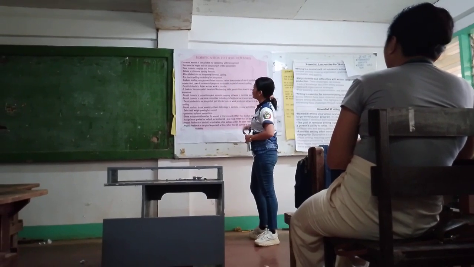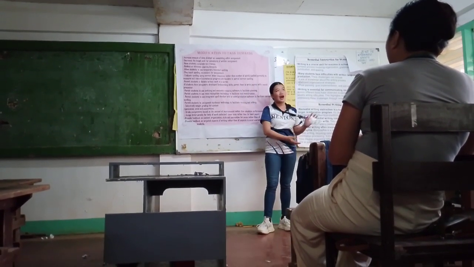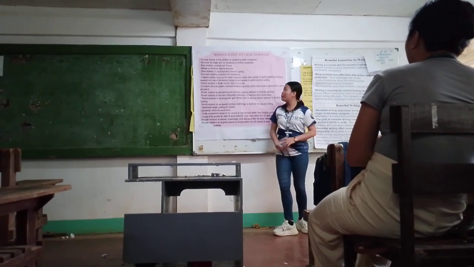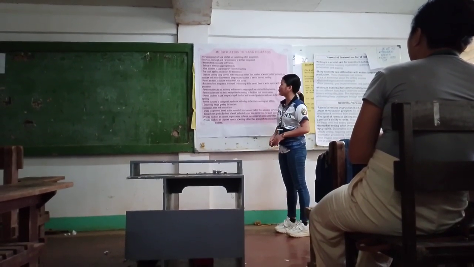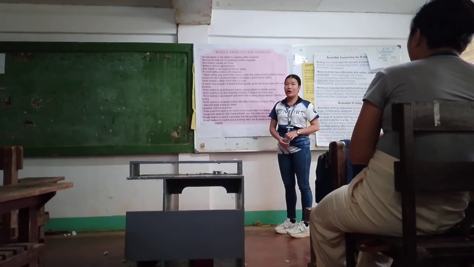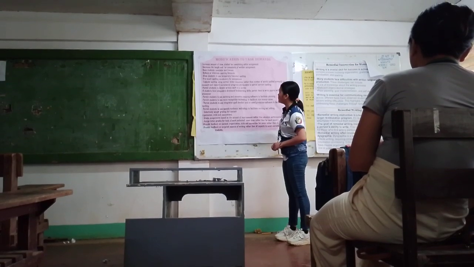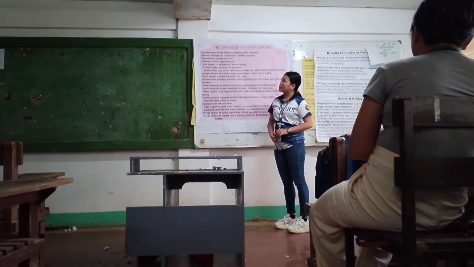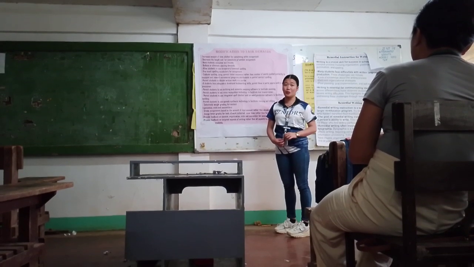Next is allow students to use temporary or invented spelling. Since they have a difficulty in writing, first in your remedial program, you have to allow your students to use temporary or invented spelling. But at the end of the remedial program, you also have to correct them in a good way.